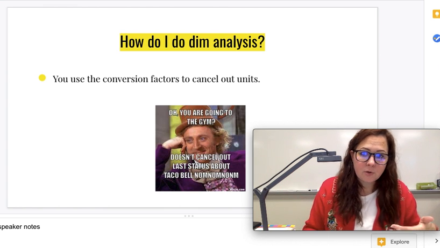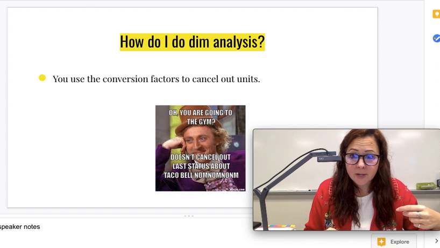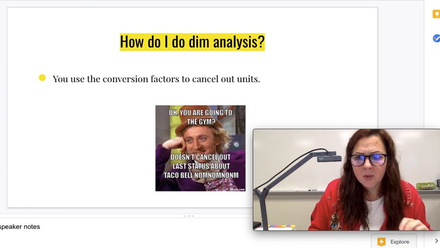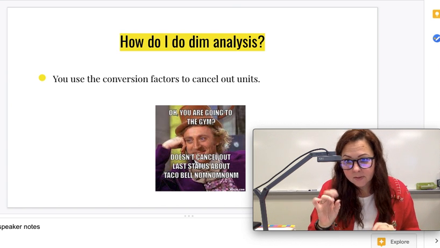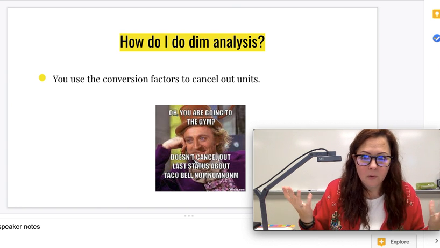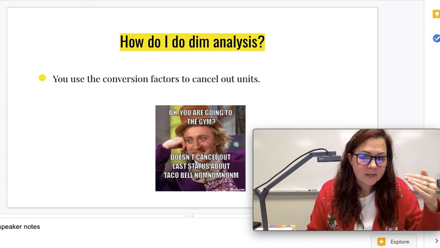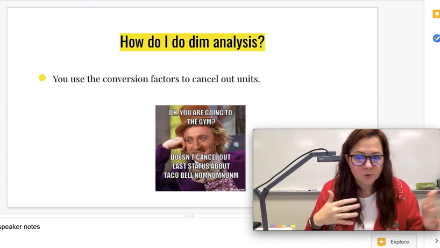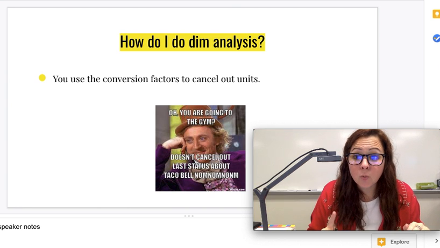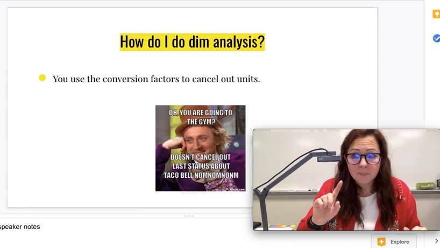So you're going to have to look through that list at your different units, and you're going to see, okay, if I have years, how can I get rid of years and turn it into something else? All right, then I'll go to, I don't know, days. So how do I get days and go to something else? Or, days to hours or whatever it is. But you are canceling out units, top to bottom.